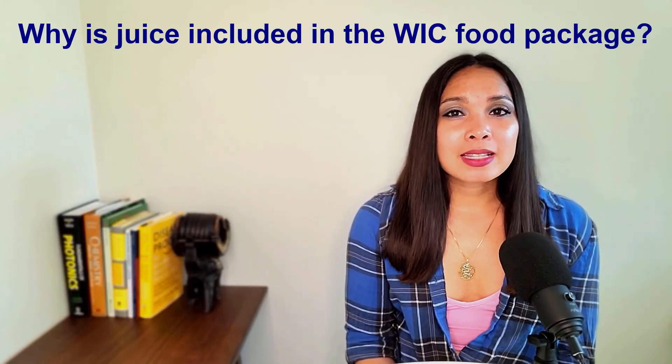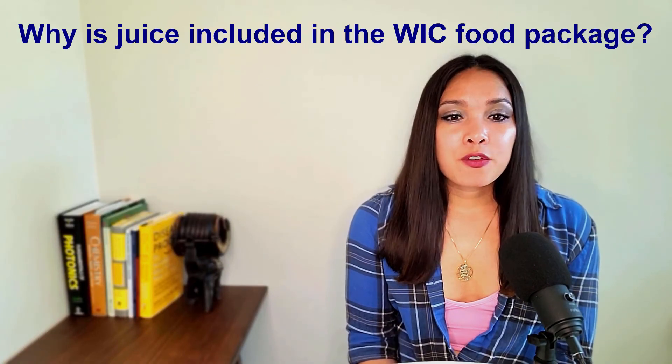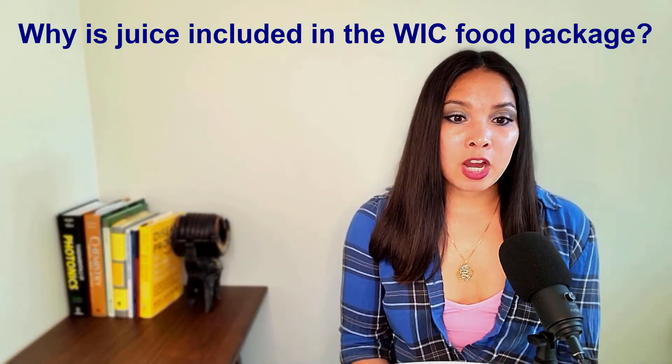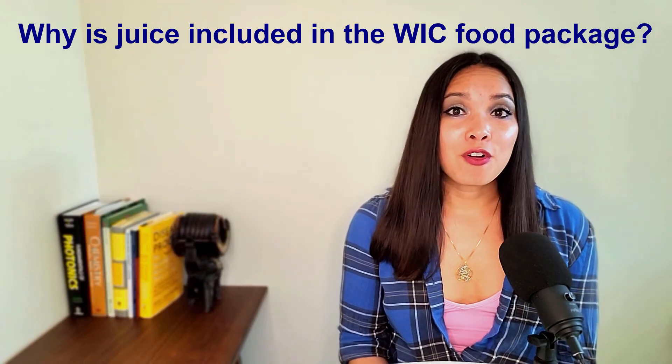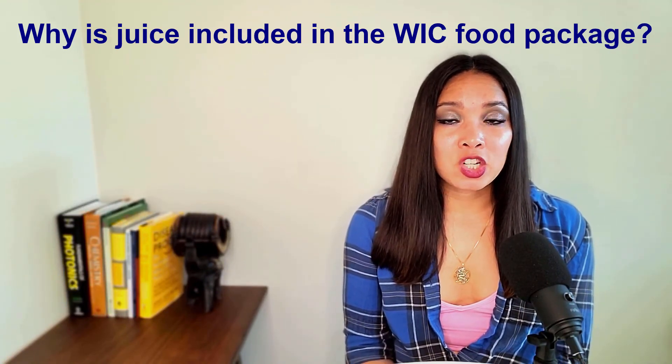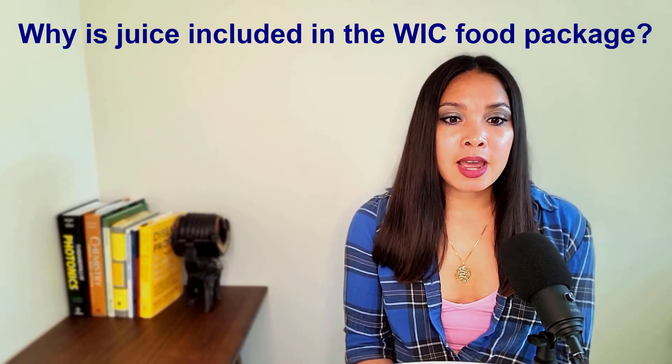So I want to close out today's episode by discussing three commonly asked questions I've received from both WIC participants and staff alike just to demonstrate the nutrition rationale for the inclusion and exclusion of certain foods in the WIC food package. Possibly the most commonly asked question I receive is why is juice allowed in the WIC food package? It's high in sugar and over consumption of fruit juices contributes to obesity so why even included within the WIC food package in the first place? If you recall in my last video I highlighted how iron deficiency anemia was a major concern when WIC was first created. A nutrient that helps the body absorb iron is vitamin C which is provided in juice and remember fresh fruits and vegetables were not included in the WIC food package until 2009. From 1974 until 2009 the WIC food package remained the same. Therefore the addition of fresh fruits and vegetables to the WIC food package is fairly new relative to the history of the WIC program. These changes would not have happened if not for the decade of advocacy and lobbying taken on by organizations such as the National WIC Association.